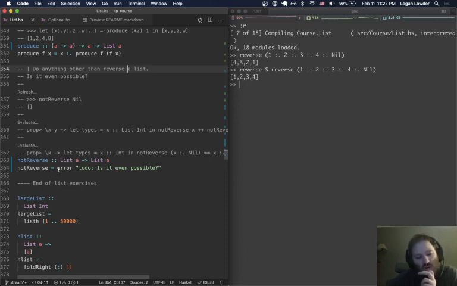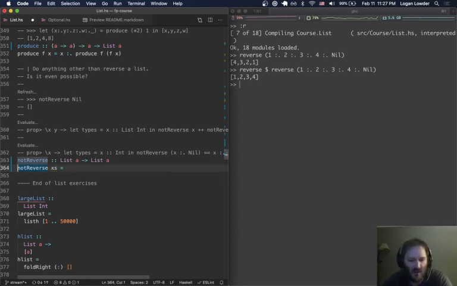I think the point of this exercise is trying to teach you the power of type signatures. So is it possible to do anything other than reversing here? Well, the first test says not reverse of nil is empty list. I don't know what else I can do.